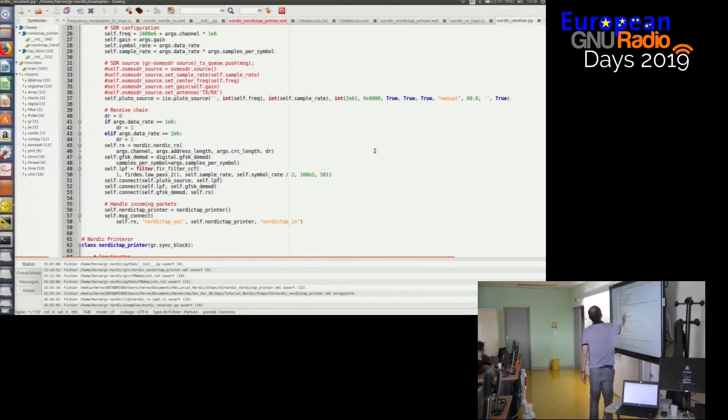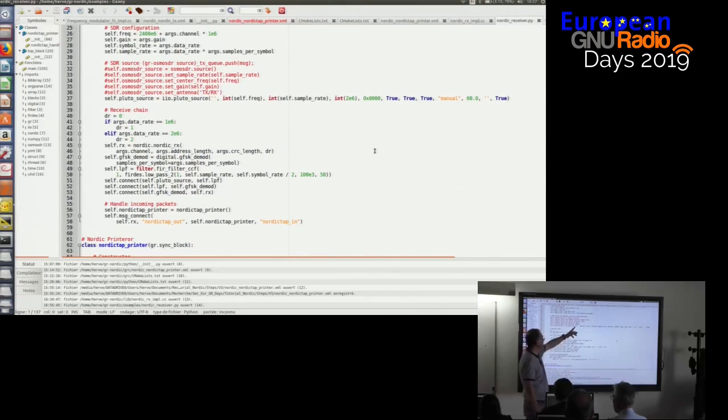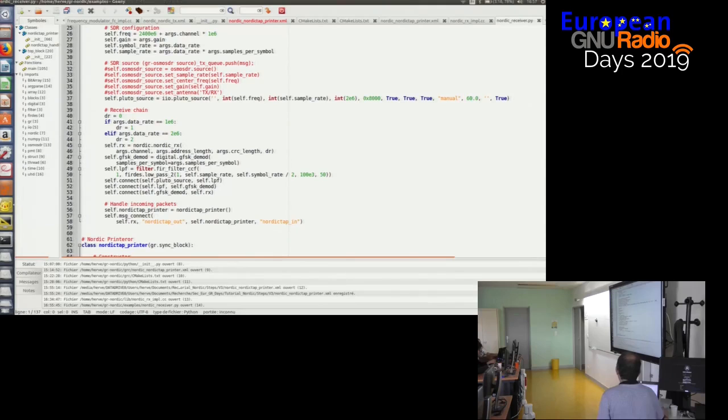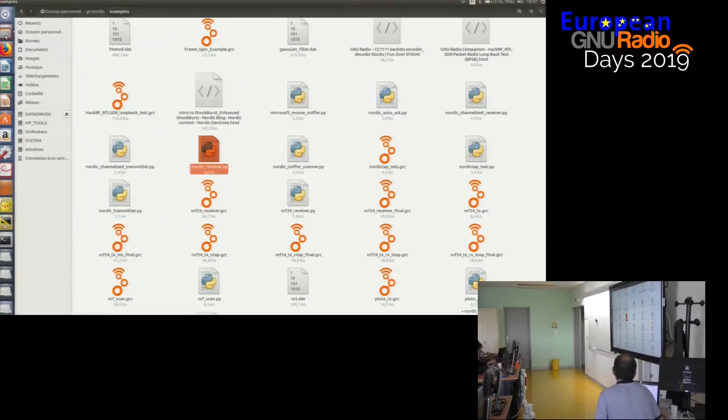You have to comment all the things that deal with Osmo SDR, and replace them, adding a line to add a Pluto source. Another problem: on my machine I don't have to specify the IP address, but you will have to specify the IP address. You already have the solution in the V2 directory normally.